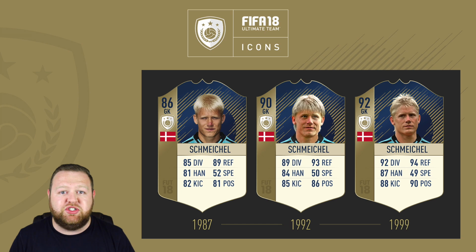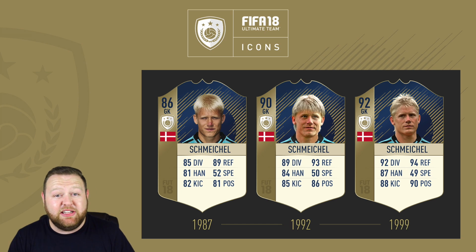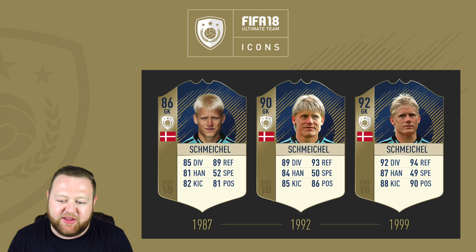But we have 3 different versions of Peter Schmeichel: 86, 90, and 92 rating. And the 92 rated Schmeichel is better than the version that he has as a legend right now. That's crazy. That is his peak 1999 for Manchester United, of course. And he looks to be a crazy goalkeeper with 94 reflexes, 92 diving, and 90 positioning.